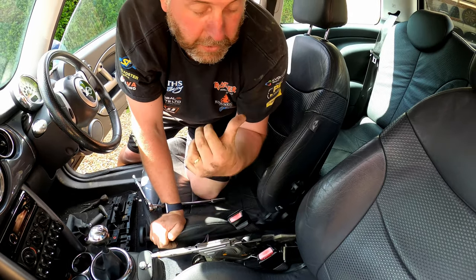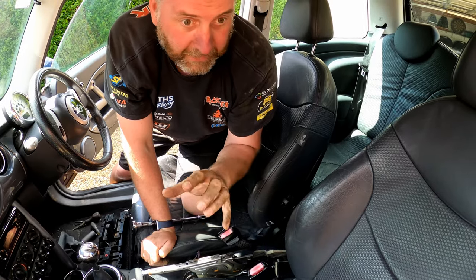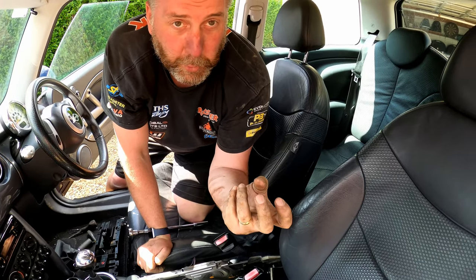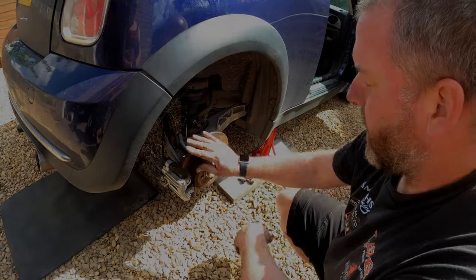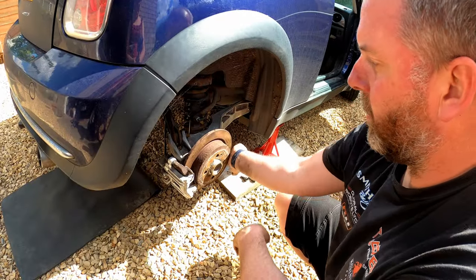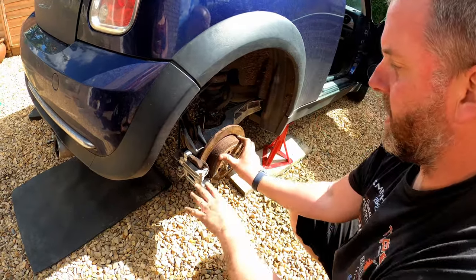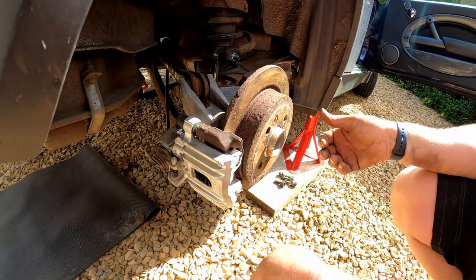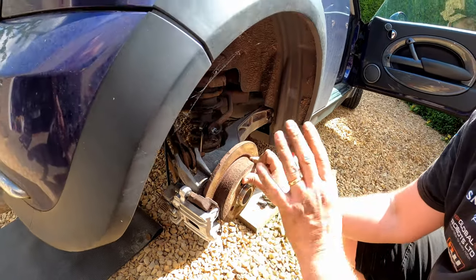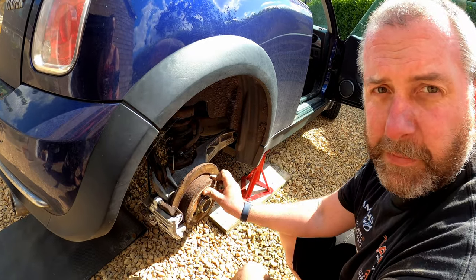What I want to do now is quickly go down to the wheels, just make sure that I can rotate them and that the pads aren't actually being forced onto the disc by the handbrake cables. Okay, so there we go. We can see that they're still turning. But there's no slack in that cable. It's nice and taut. So now what we need to do is adjust it so that when we pull the handle, it actually does clamp onto the disc. So we'll go back inside the car now and start that process.